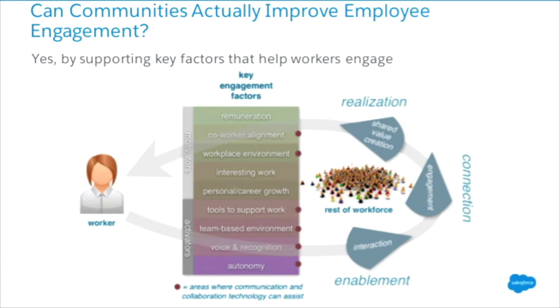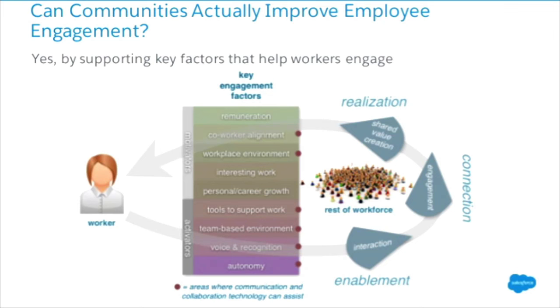Having a team-based environment, where people don't feel like individual contributors who have to do all the work themselves. They have a way that they can work effectively, and collaboration is so important. You saw that the top use cases earlier were communities of practice and communities of interest. These are the interests people have. They want to bring together like-minded people who may not be working on the same problem, but can be thinking about it and trying to solve it at a higher level of abstraction, if you will.